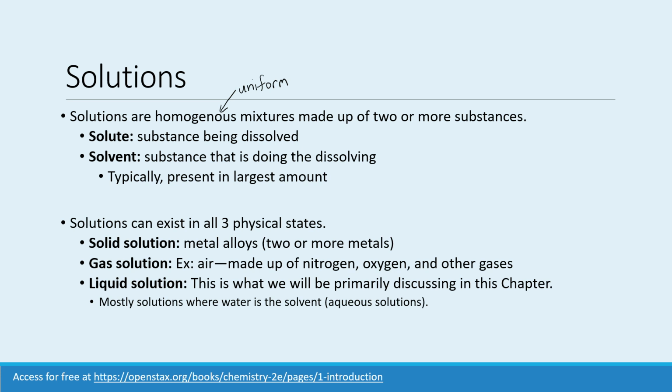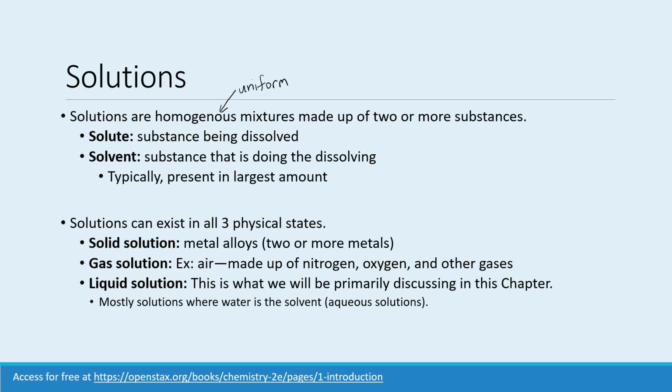So solutions can be made of all three types of physical states. You can have gas solutes dissolve in liquid solvents. You could have liquid solutes dissolve in gas solvents in any combination, right? But we're going to define the solution based on the solvent. So when we say we have a solid solution, that typically means that the solvent is a solid and the solutes could be any combination of gas, liquid, or solid.